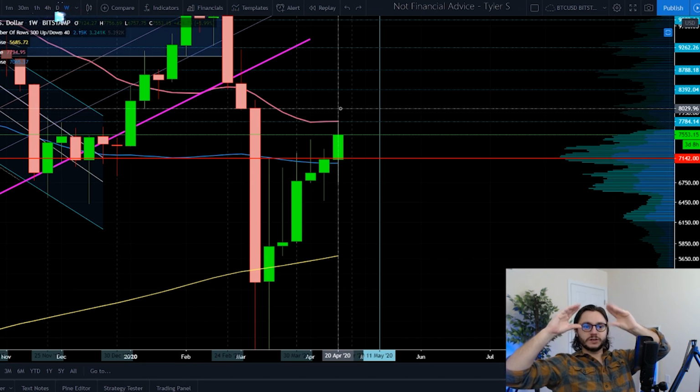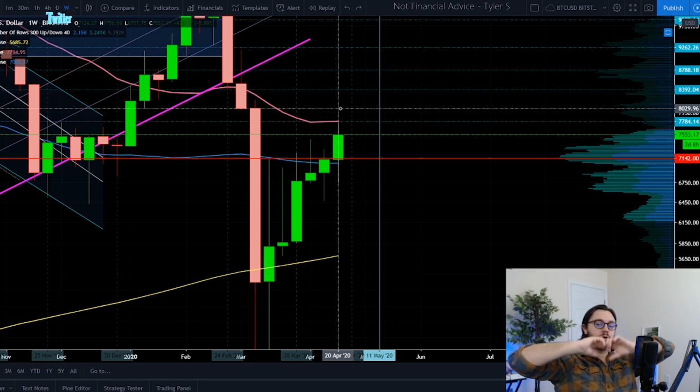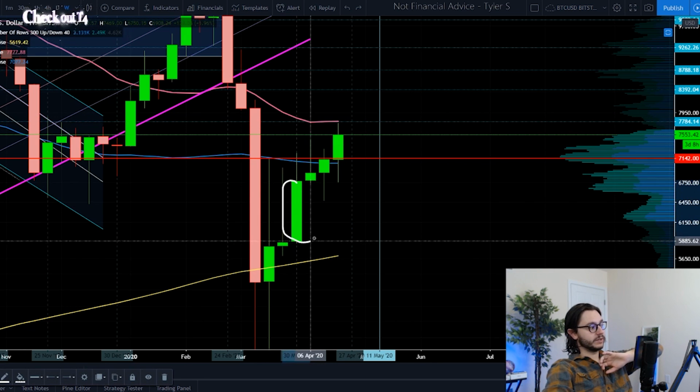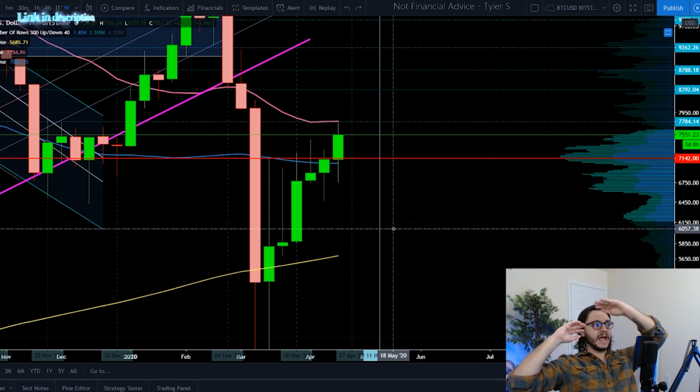So we're still in that muddy, gooey zone where there's so much that would need to be broken within, you know, a $500-$700 range. And then outside of that could be actual moon blast off where we see candles even bigger than this type of candle. But again, we're still within that zone. Anything below like 8,900 is part of that zone. So it's a pretty big zone. It's about $1,000 to $1,500 range there.